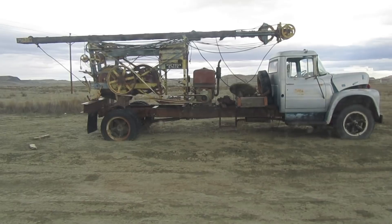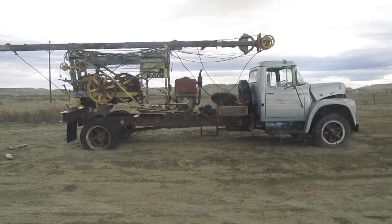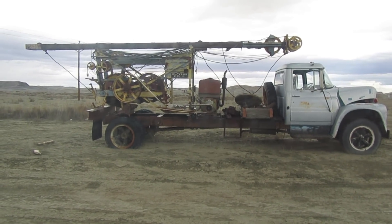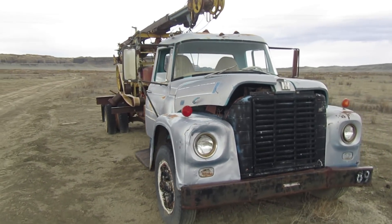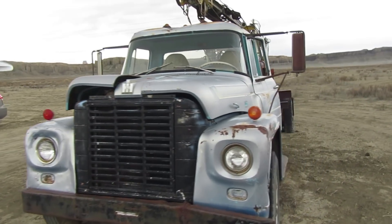I'm going to go do some stuff there that I haven't seen before. On the way back to the main road there's this old truck — a neat old truck that I'll record some footage of. Then after that it's straight into the national park. I wonder how these trucks get left out here. Who leaves them out here? Why do they get left out here? I also don't know what kind of truck this is or what kind of equipment this would be. Any thoughts on what this truck is or what it was used for?